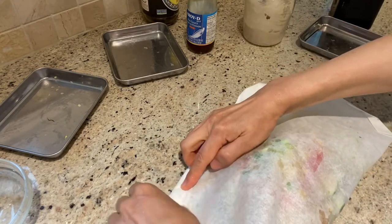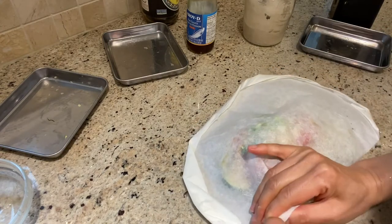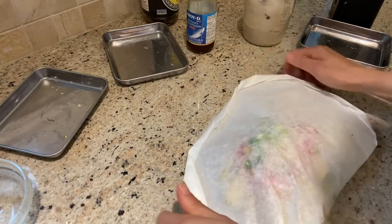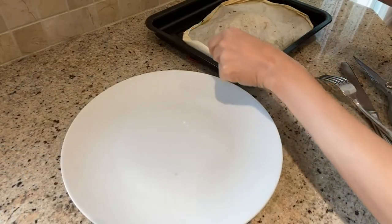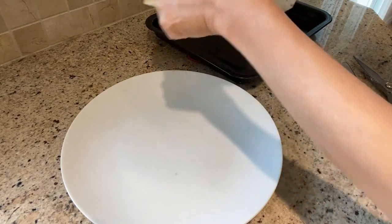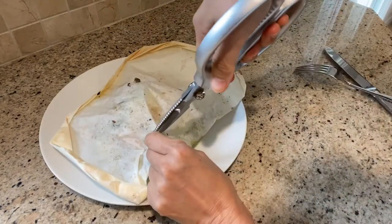If you use a thinner piece of fish, then you should cut your vegetables thinner and reduce the cooking time. This piece of tuna is quite thick, so I bake it for 15 minutes and then rest it for 5 minutes.